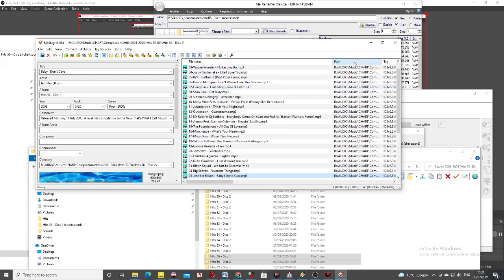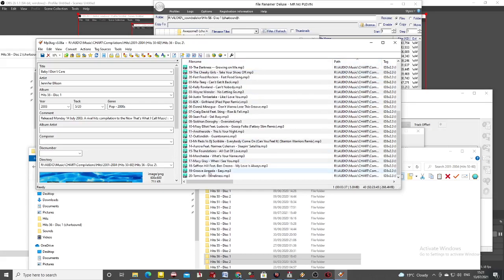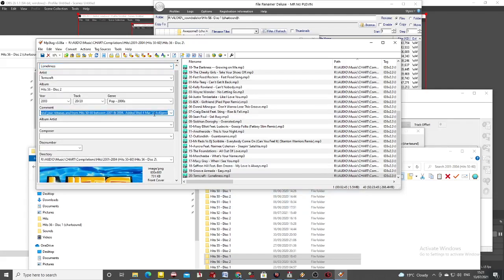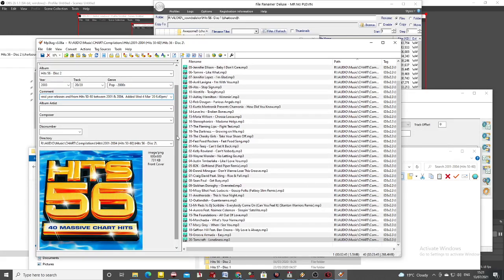You arrange it by path. So it's like disc 1, track 1 going right through to disc 2, track 20 at the end there. And you see it's got all the information there. It's got the song title, album, all that, the genre, the comment about it, which I kind of wrote. Shouldn't have wrote a little / there. And the cover art, which is the feature added in the last few years, I find really good.